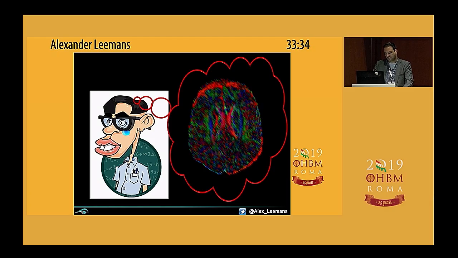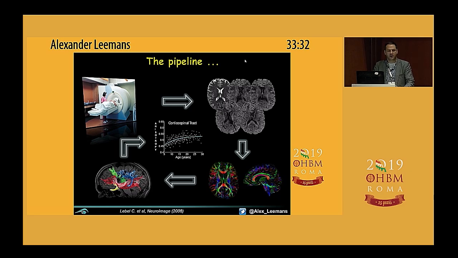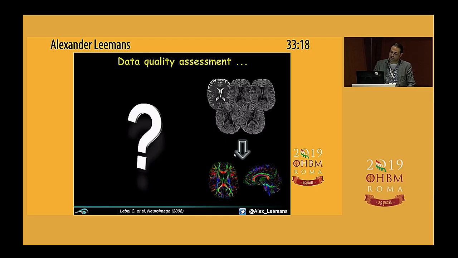And so the point I want to make is if you look at an entire diffusion MRI pipeline, well, we acquire our data and people start using some model, let's say DTI, do some analysis approach like tractography to get your statistical inferences. Well, it's this step which is typically neglected, right? They acquire data and bam, they start analyzing. But that's kind of not really what you should do. You should look at your data quality first, right?